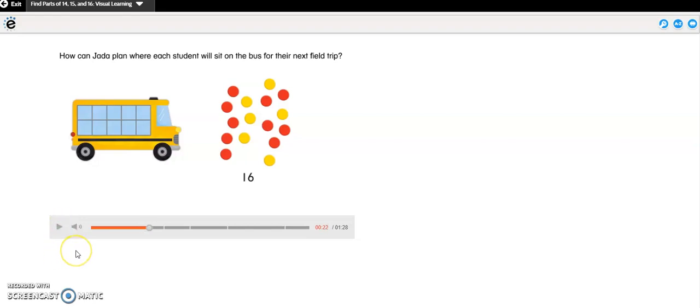All right, let's look at this bus. This bus reminds me of something that we used during math class to count. Let's look at these windows on the bus. What do the windows look like? How many are there? It looks like there are 10 windows. The windows on the school bus look exactly like a 10 frame. This will help us count.